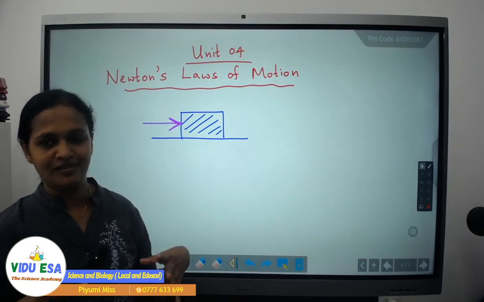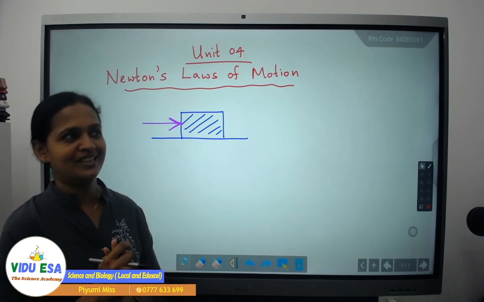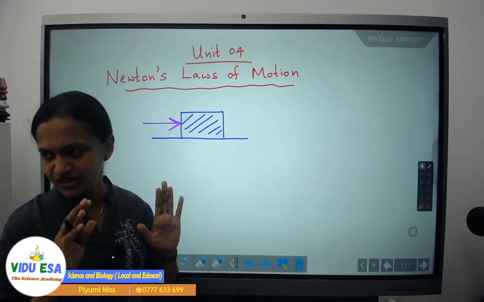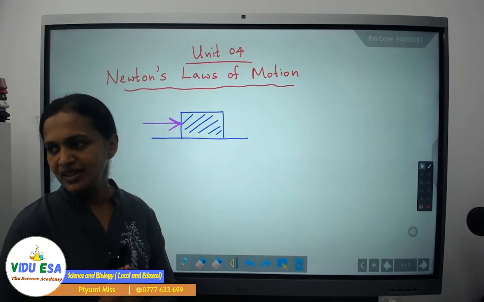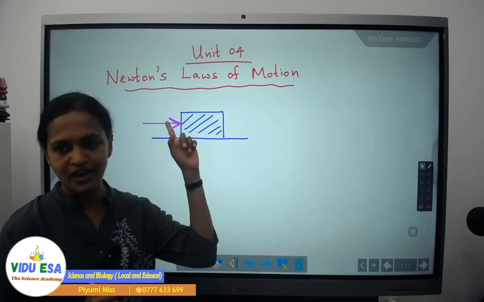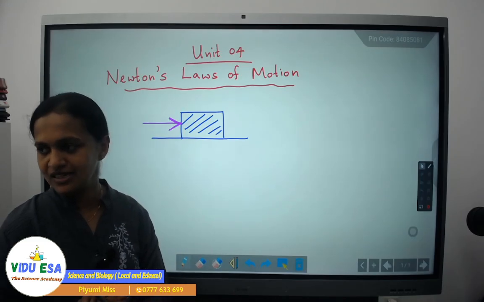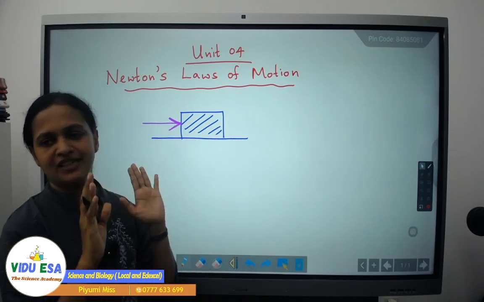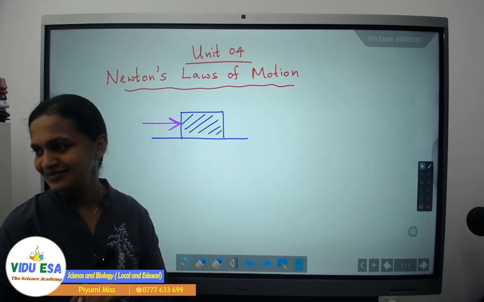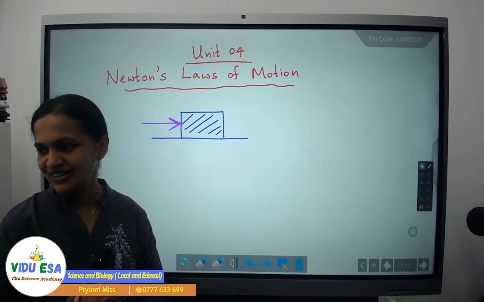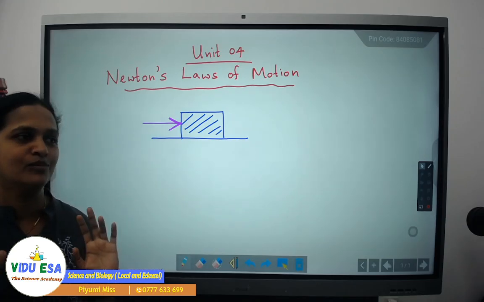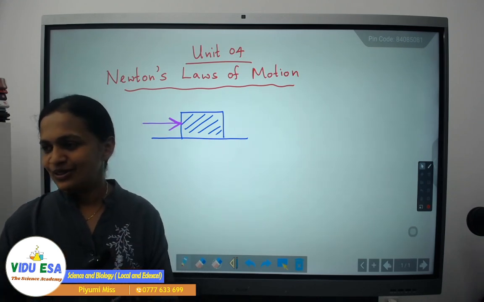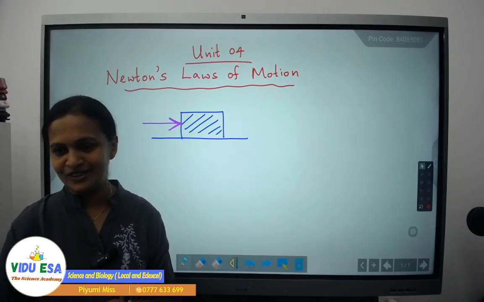If it is hard to imagine a big box, think of a cupboard. You are trying to push the cupboard, but it does not move though you have applied a force. Why? What is the reason? I have applied a force, but it does not move. Why? What's your idea? Haven't you ever thought, why can't I move a cupboard or a vehicle alone?